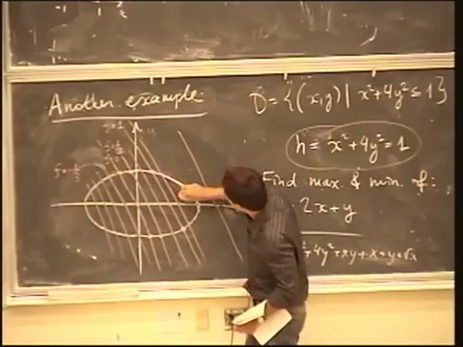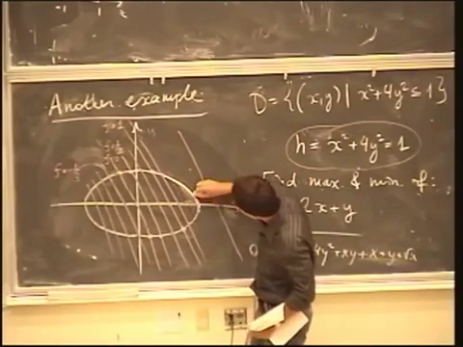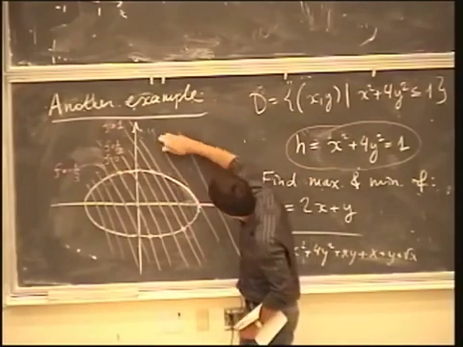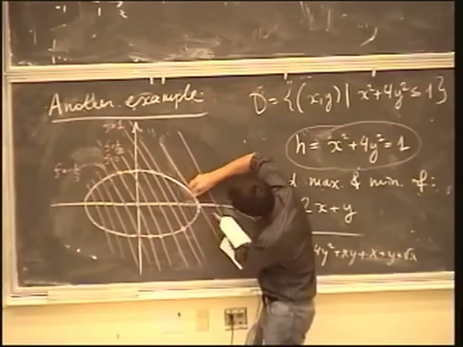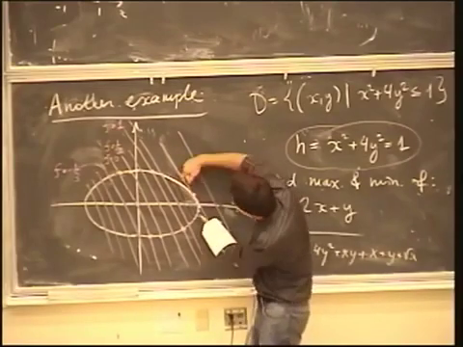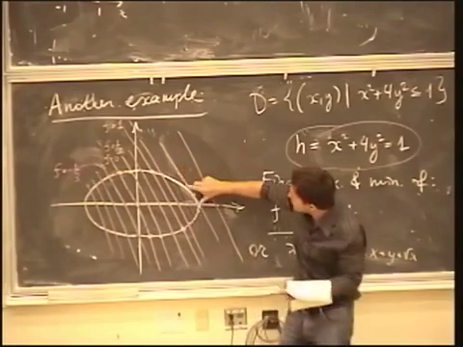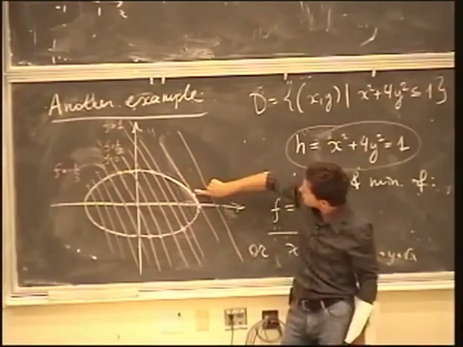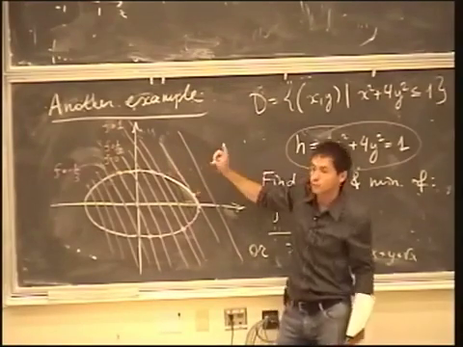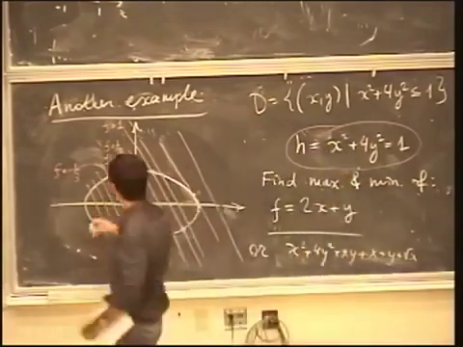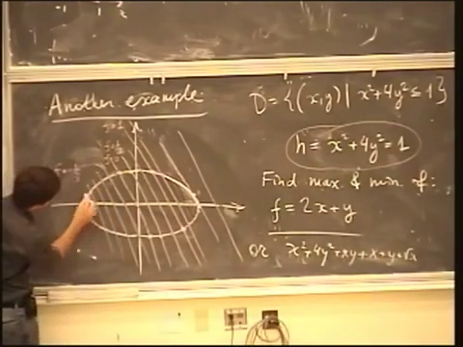Okay. As you move it, you still get 2 points, 2 points, 2 points, and then boom, there's this 1 point. Something happens at this point, the intersection. Instead of getting 2 points, you get just 1 point of intersection. Right? In other words, you have 2 points, 2 points, 2 points, but they get closer and closer to each other, and they converge at this point. And suddenly, you get a very special point. This point is a point where the intersection is just this 1 point and not 2 points. Right? You see what I mean? It's just 1 point like this. And likewise on this end, the same thing. You have intersection of 2 points, and 2 points, and the next one is 2 points.